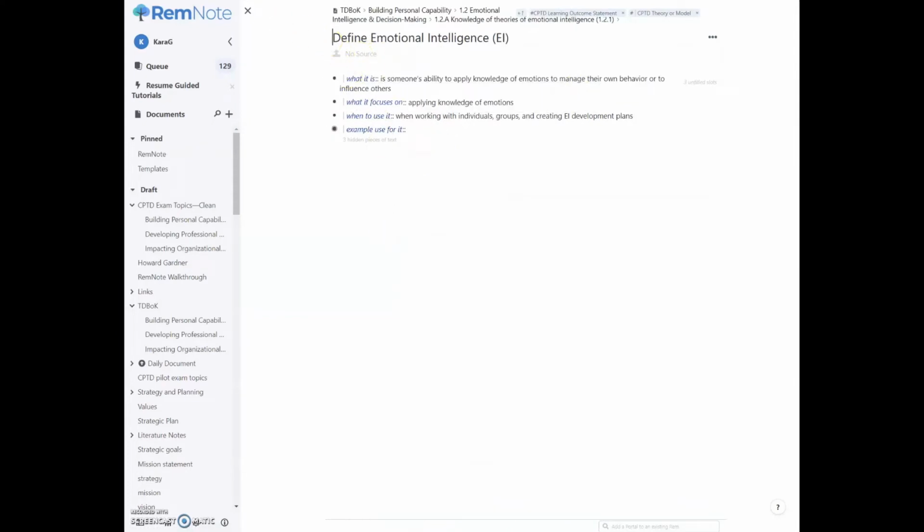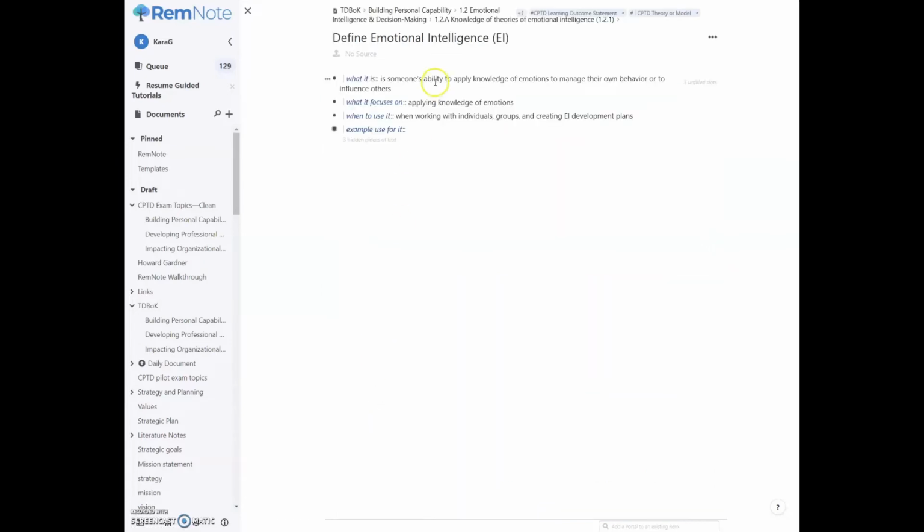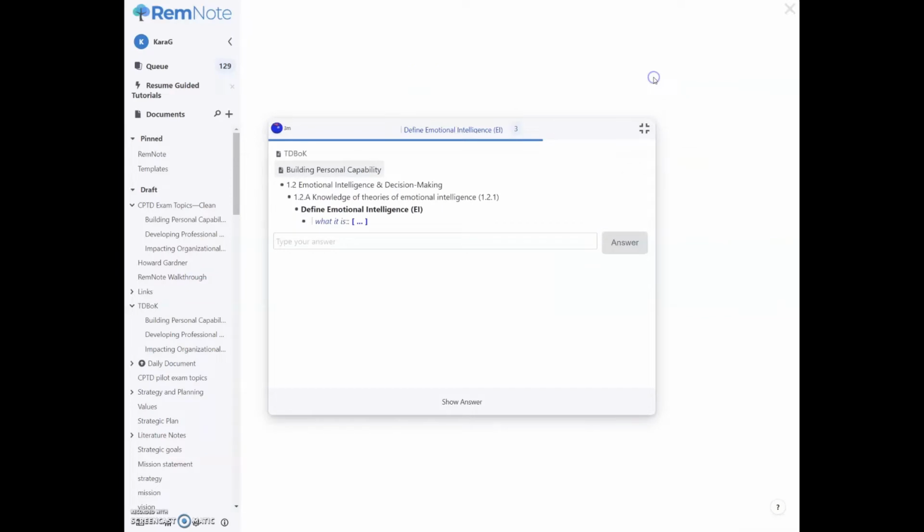Let me go back and go a little bit slower at that. If I want to see just how this flashcard set works, then I'll click on the dot, and then on the three dots I can practice it. Practicing it, I can do it with spaced repetition, which draws on the principle that if you don't know it as well, then it'll come up more often. Or since I just want to see how it goes, I'll say practice them all. This is how the flashcard looks.